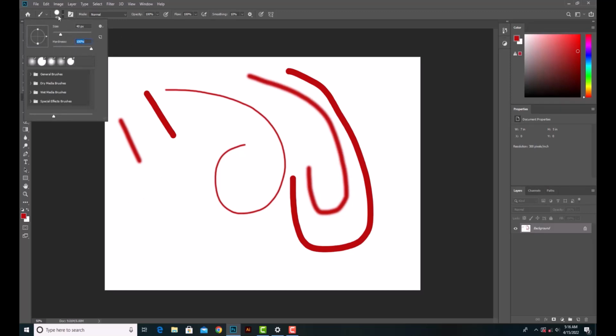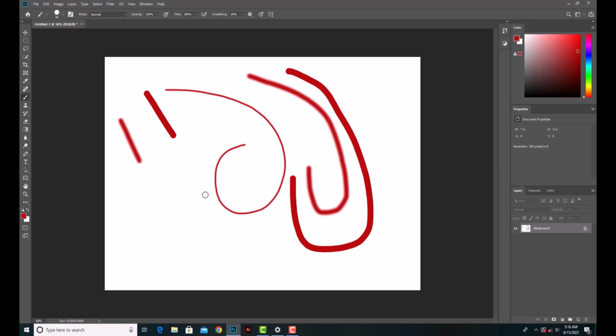We can also draw a horizontal or a vertical line with the brush tool. So what I'm going to do is click and then hold down Shift, and drag to the left to make a horizontal line. And now if I want to make a vertical line, I'm going to click again, hold down Shift on the keyboard, and drag to make a vertical line.